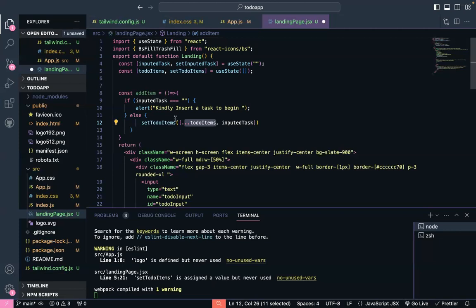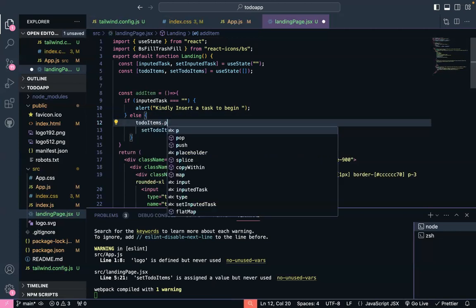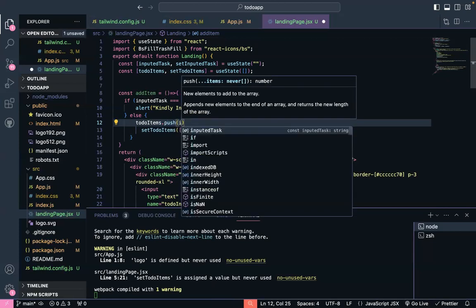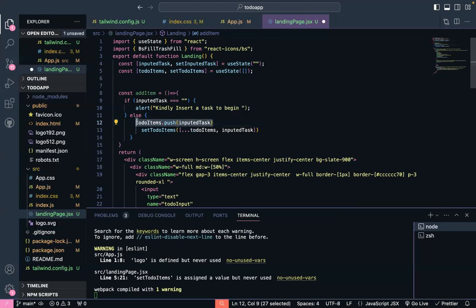We cannot just decide to come and say toDoItems dot push, and then push inputted task into it. It won't work because states are immutable, right? You cannot change the current instance of a state. You can only change that state into something else.